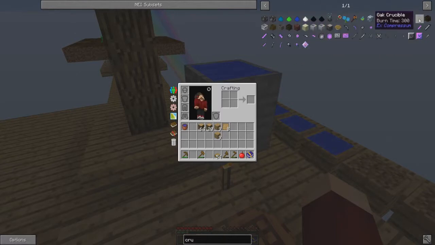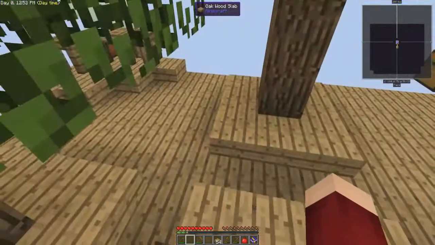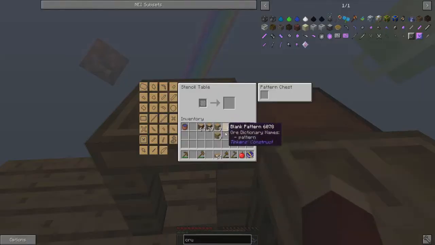Okay. Oh, crucible. Because what this crucible will allow me to do is make lava, which is what we're going to be using next episode when we make a cobblestone generator. That is for next episode. So I want to go ahead and make myself a tool. Now you guys know the gist of this stuff.